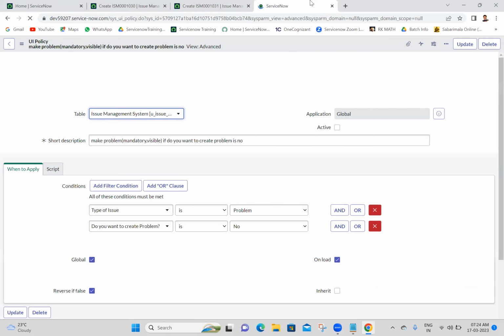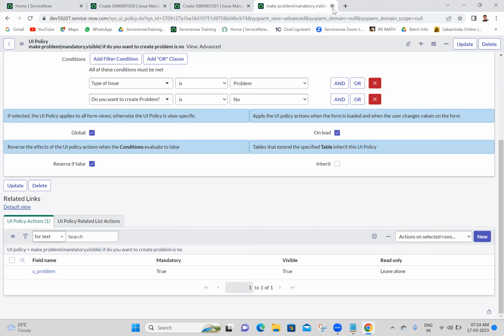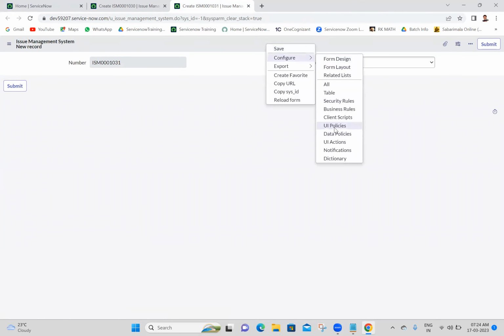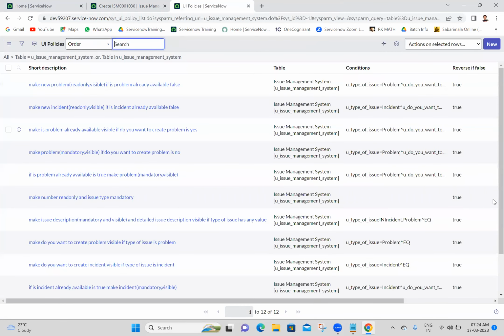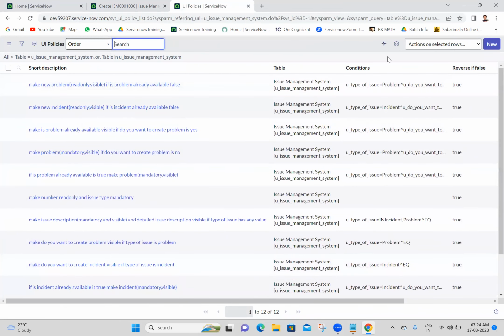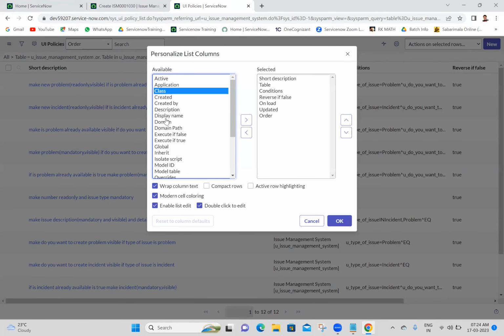Wait, it's loading. Yes, I have successfully deactivated it. Okay, the 11th UI policy and 12th UI policy I'm deactivating. Configure UI policies. 12, no, one minute. So I will bring the created field to front. Created. Yes.